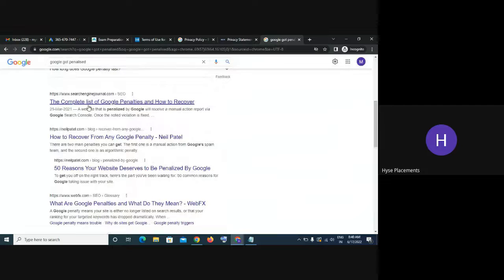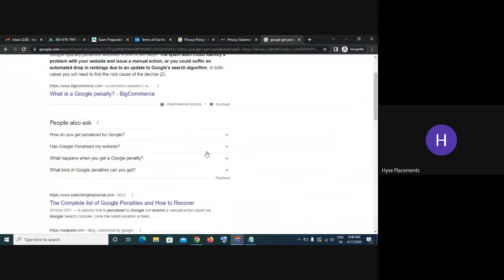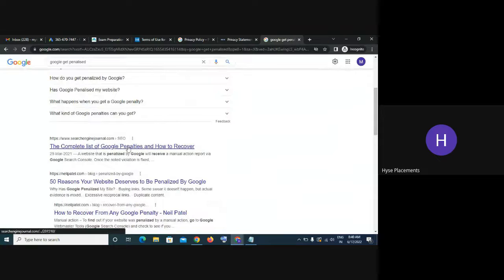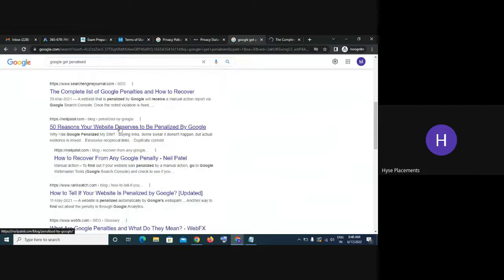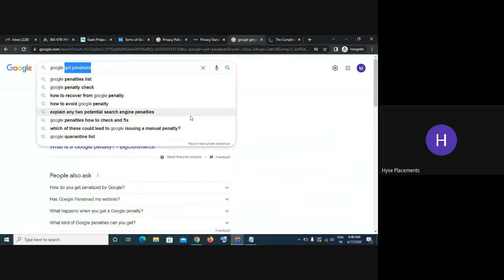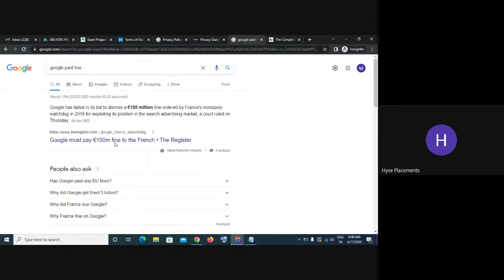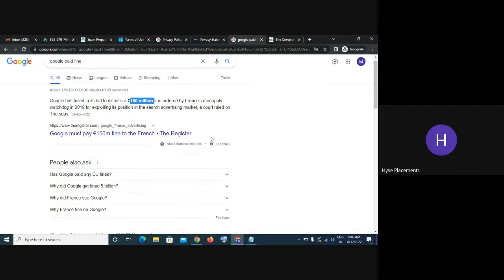Okay, this is how Google will punish. How to recover, 50 reasons. See here how much of an amount they have to pay.